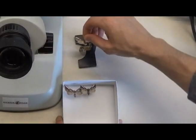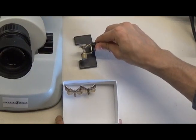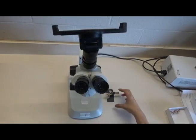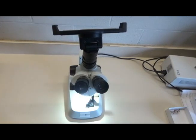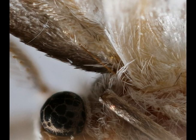Before we begin, we need to make sure what we're looking at is in fact a male moth. I use a specimen manipulator to rotate the moth under the microscope so I don't accidentally damage it. The most surefire way to sex a moth is not by looking at the antennae, as many people might think, but rather by examining a structure called the frenulum. The frenulum is a bristle-like coupling mechanism on the hindwing that hooks into a small pocket on the underside of the forewing to keep the wings locked together during flight. Male moths always have a frenulum composed of a single bristle, like you can see here.